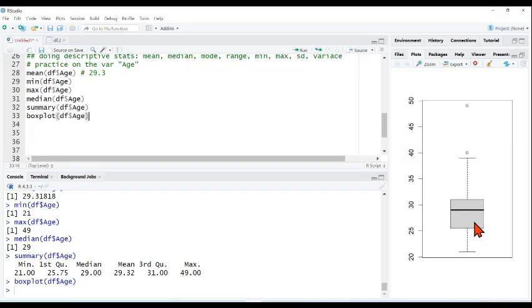So if data is following a normal distribution, the first half and the second half, below and above the median, are more or less the same length, especially between the second to the third quartile. The distance from the second to the first quartile is similar. But in our case, the distance between the first to the second is almost, or maybe almost double, right, the distance from the second to the third. Do you all agree?